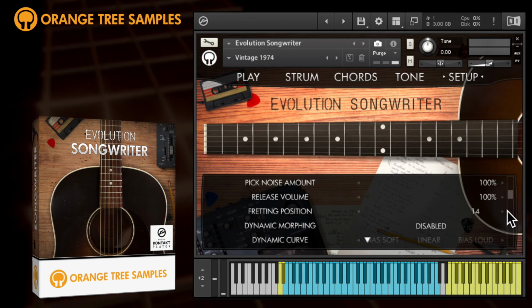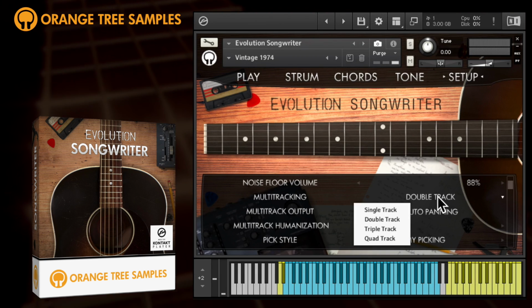And it's also double tracked. Of course, all of these settings and many more can be adjusted.